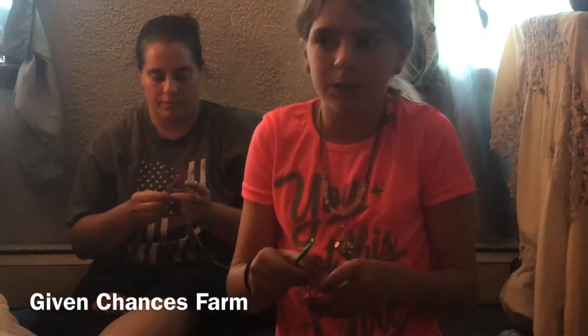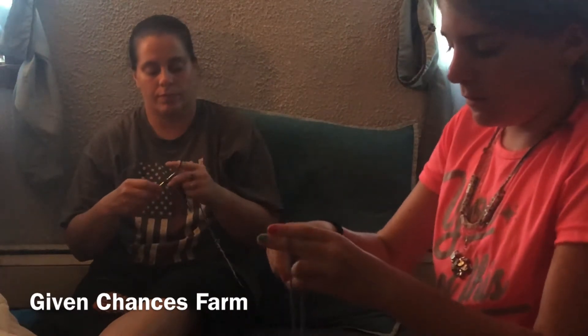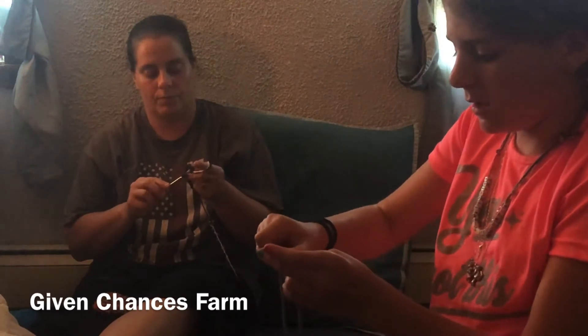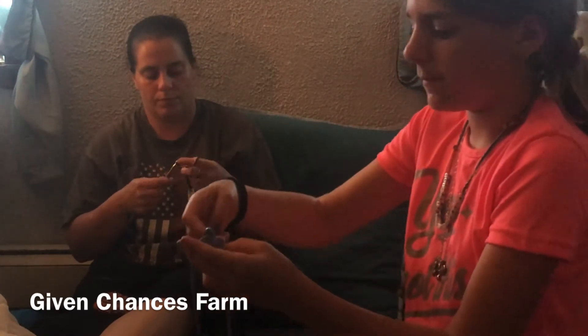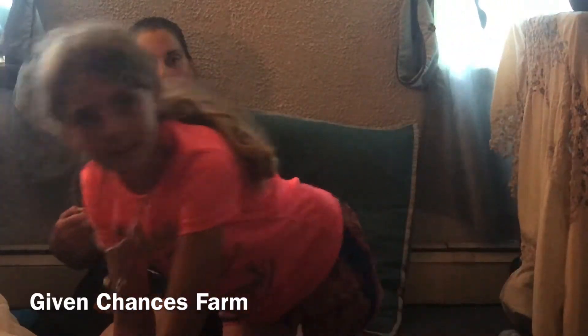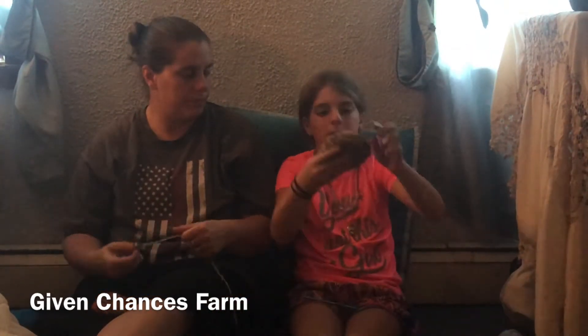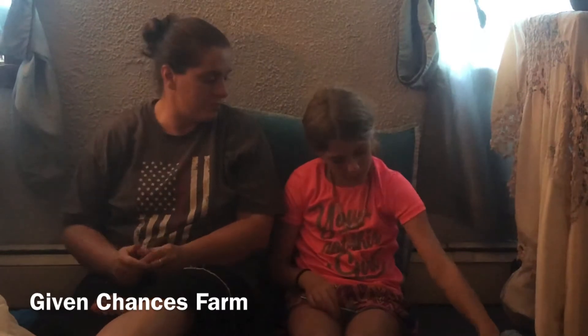Then you have to connect the two halves of the circle. Make sure you hold the end tight, and then you want to go through the closest one to the beginning — kind of like a circle. Grab the yarn, pull it through, then pull it through both loops to make a half double, just like I showed you on how to start the circle. You keep doing that around and around. You start here — you can see there's a hole right there — and then you go around and around until you get to the finished product.